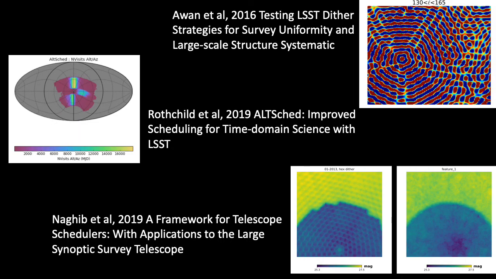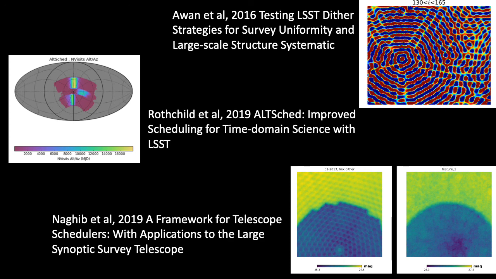All right. The Rubin scheduler has been worked on by many people over the years, and I would hate to accidentally omit anyone, so I will intentionally omit most people and just focus on student contributions that have been made to the scheduler. Hamna Awan has published a paper looking at the dithering pattern and strategies. She's also been a very active member of the Dark Energy Science Collaboration. That was her number of galaxies metric. She wrote that one, and she's been working as a graduate student at Rutgers.